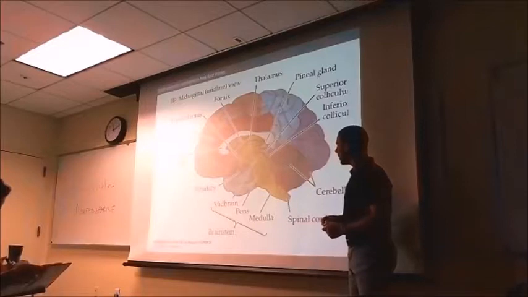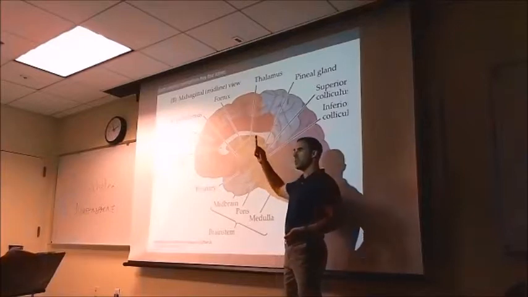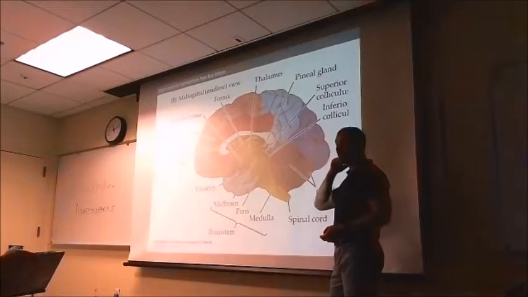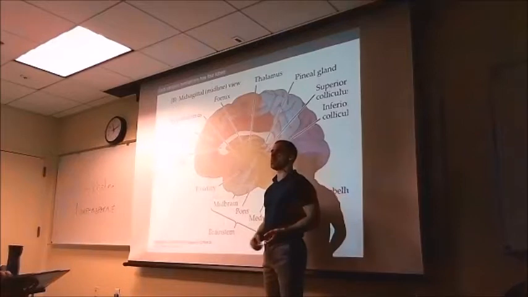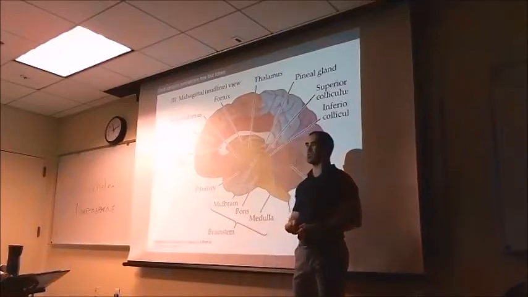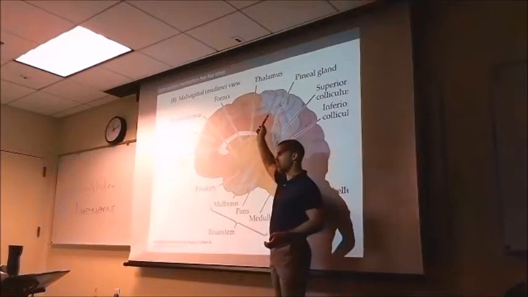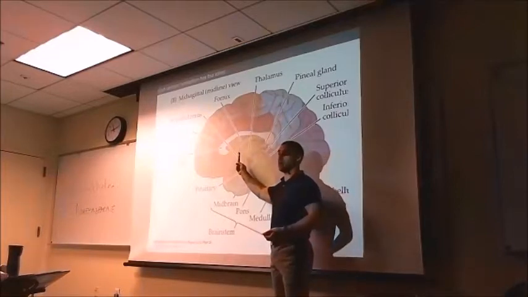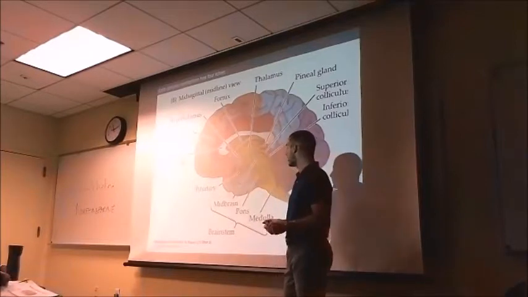Thalamus up here is kind of like the big relay station of sensory information. Any sensory information that comes in, vision, hearing, touch, taste, before it goes to different cortical areas, this is the relay station. It comes into the thalamus. It's kind of like a train station that switches the trains onto the right tracks. It's kind of like a layover or connection flight of an airport. The information comes in and it gets relayed to the right spot in the cortex to process our sensory information. Very important structure, that thalamus, for just about everything we need to do because of that critical relay it provides.